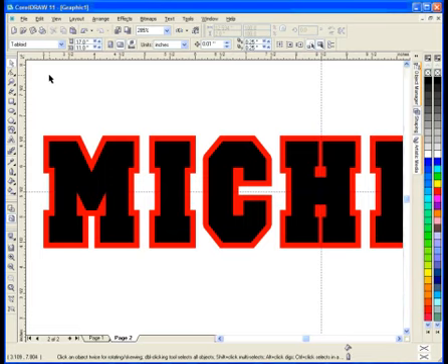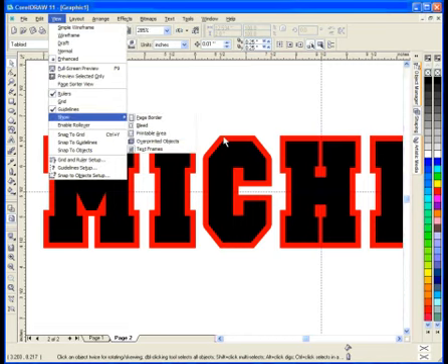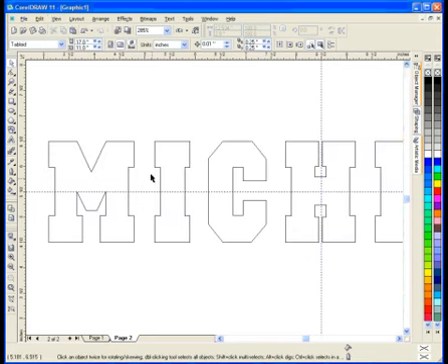And what I'm going to show you to do right now is how to view your design the way a cutter would see it. So if we go to View, and we go to Wireframe, I want you to watch the outside color here, the outside red color. You'll see that the cutter only sees the foreground. It does not see the background. Okay? So this is a problem for people when they're creating artwork that's got to go to a cutter. If you send files to us, for example, we're going to cut them. And if we don't see that second color, we can't create a second color for you.